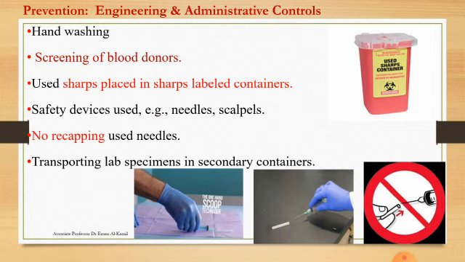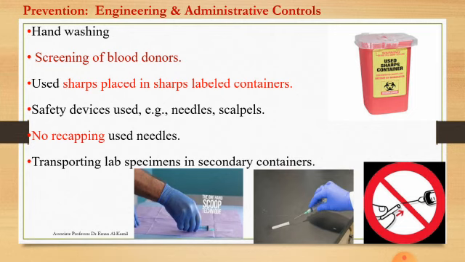We should not recap the syringes with our two hands, but there is a special method for recapping, or putting the cover over the needle. We are going to discuss this later. So never ever recap the syringe with both hands, but there is a special method for recapping before disposal of the used syringes.